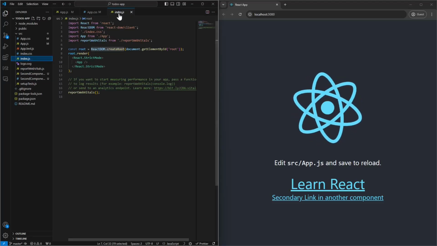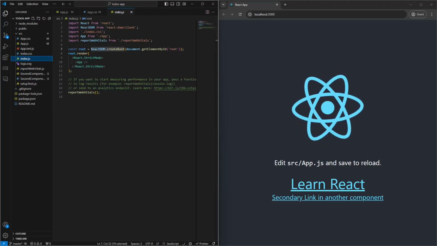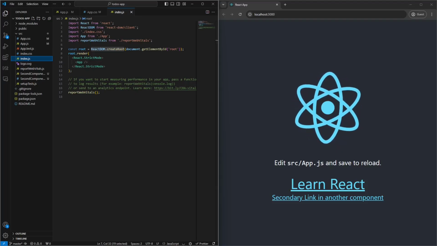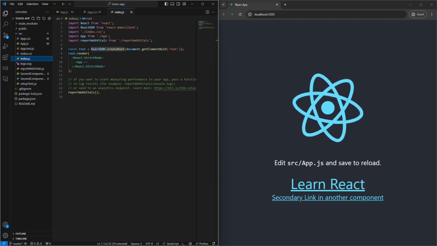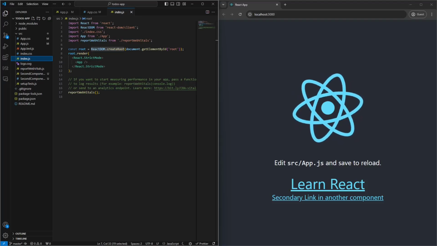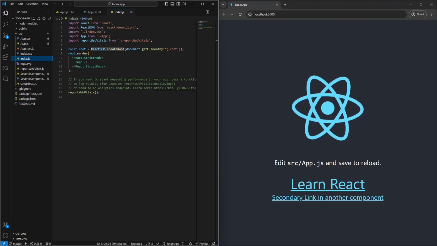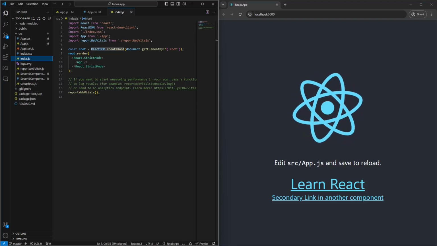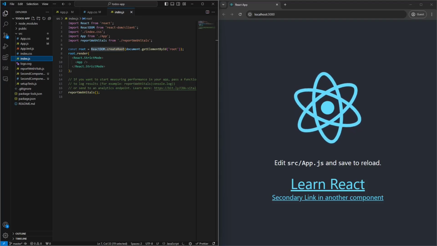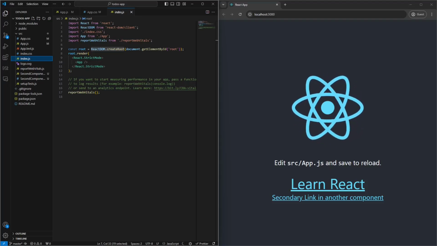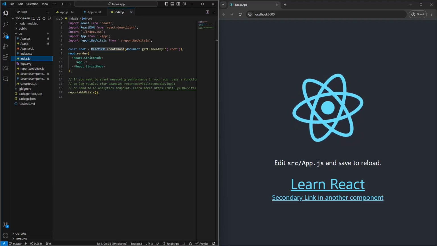Now we will come back to our index.js file. And here, I just wanted to briefly talk over this React.StrictMode. What is it and what do you need to know about it? It's something that we won't go into too much detail in, but it's good to have an understanding of this. React strict mode is a development tool used to highlight potential problems in your React application. It does not render anything to the UI.